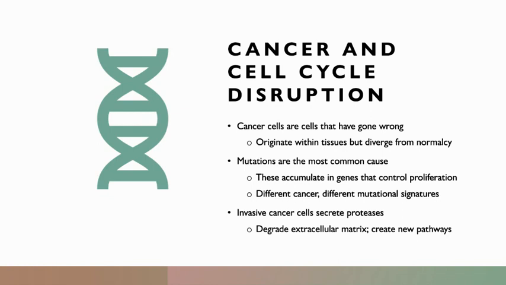How cancer spreads is they have proteases that they secrete. These are enzymes that go in and degrade the extracellular matrix, creating new pathways for these cells to venture out into the rest of the body. Now, these are cells that were going through a normal round of mitosis, but there was a problem, an anomaly, and instead of finishing the cell cycle in a regulated way, they are now cancer cells that are continuing to move on and move into the body and wreak havoc.